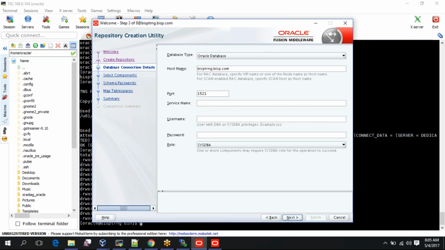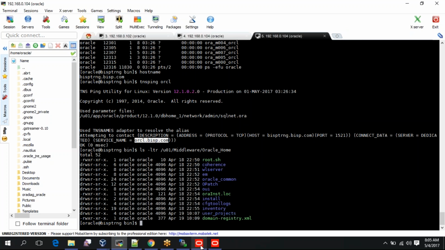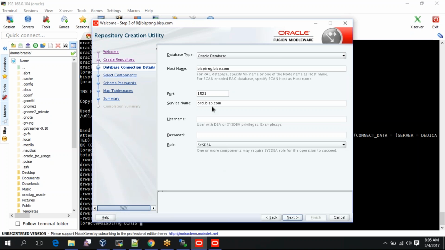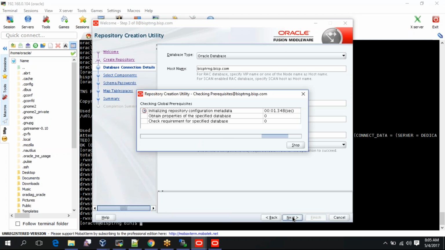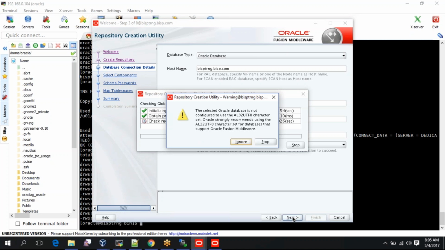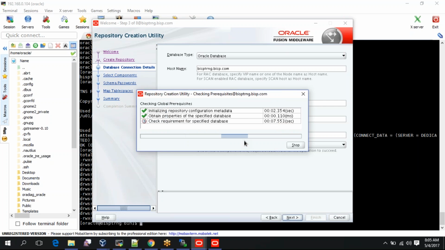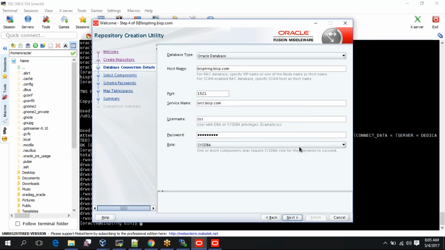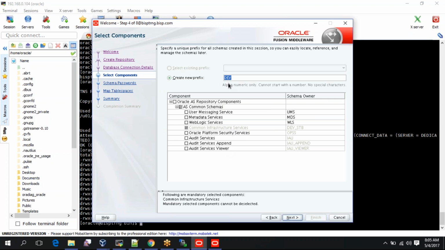1521, service name, sys. Okay, so I'm ignoring this for now. Okay, now here I'll assign the same as what I gave earlier across.